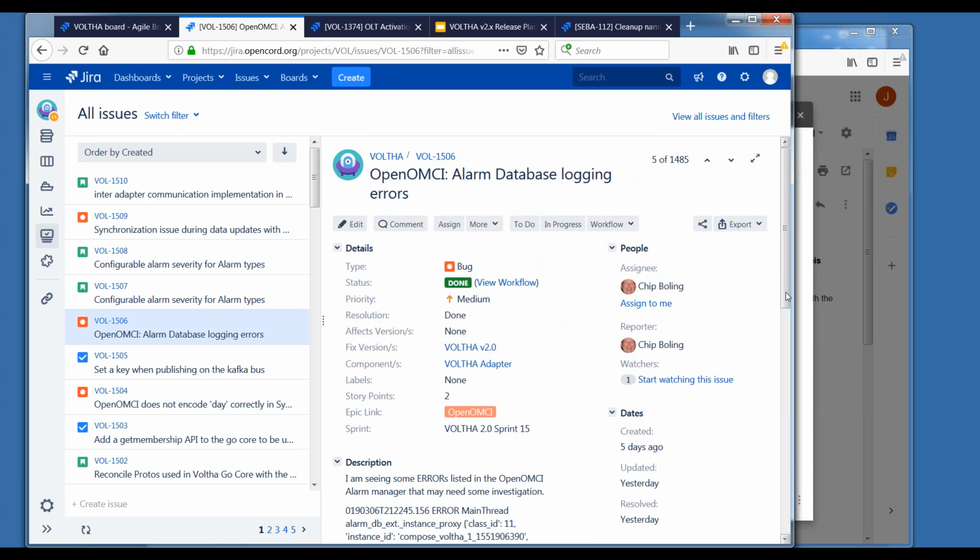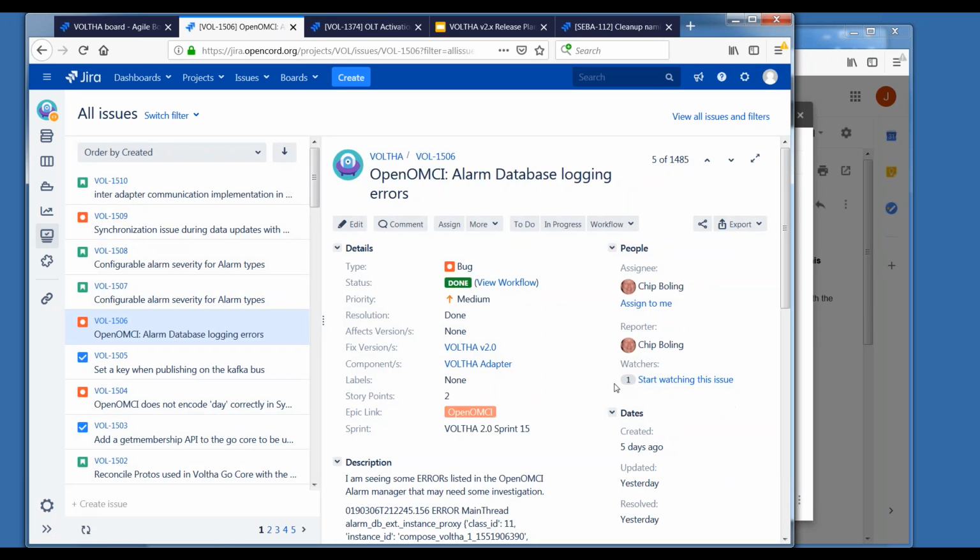This just needed to be changed to debug. When we got the first alarm and we were adding an entry into the database, the managed entity instance didn't exist, so it would put out an error message. Of course, the reason it didn't exist is no alarms had been raised or learned at that time. So I changed it to a debug. It was mainly a log message change that could have been something bigger. Any questions for Chip? All right, thank you for that update, Chip.